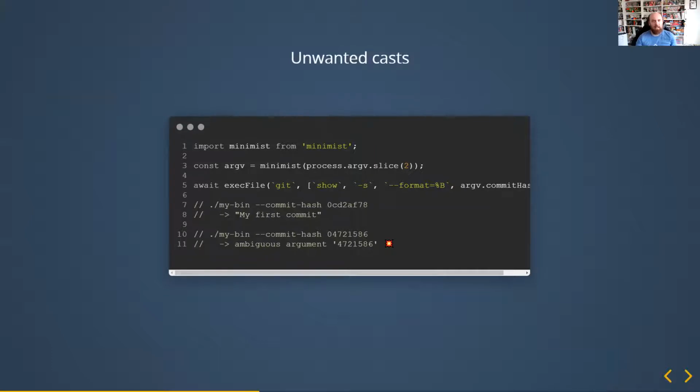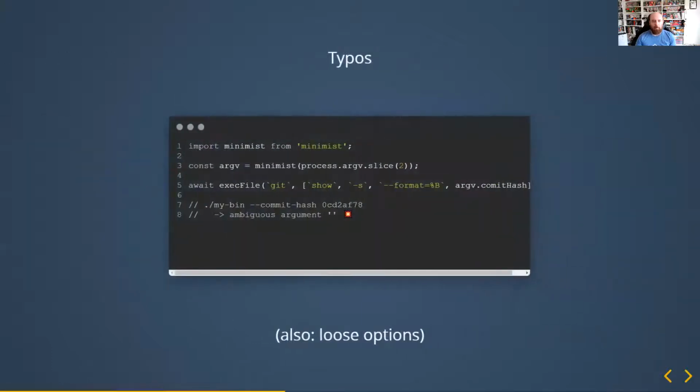They usually have ways to disable them, but the fact that by default, the values will be cast from one type to the other is a problem, because it means that you have less control. If you forget to define a type, then you have nothing that will prevent you from using the value, and that's not a really good practice. Another issue is typos. So you have the same program, but this time try to see what's the problem.